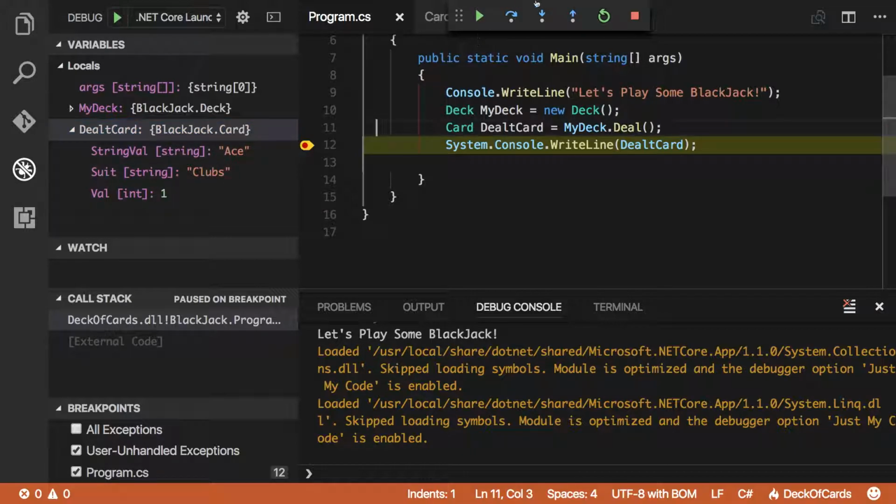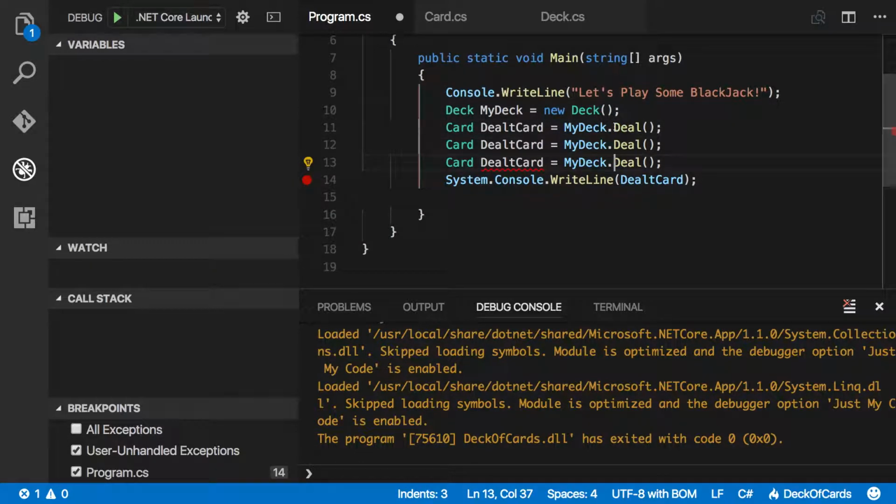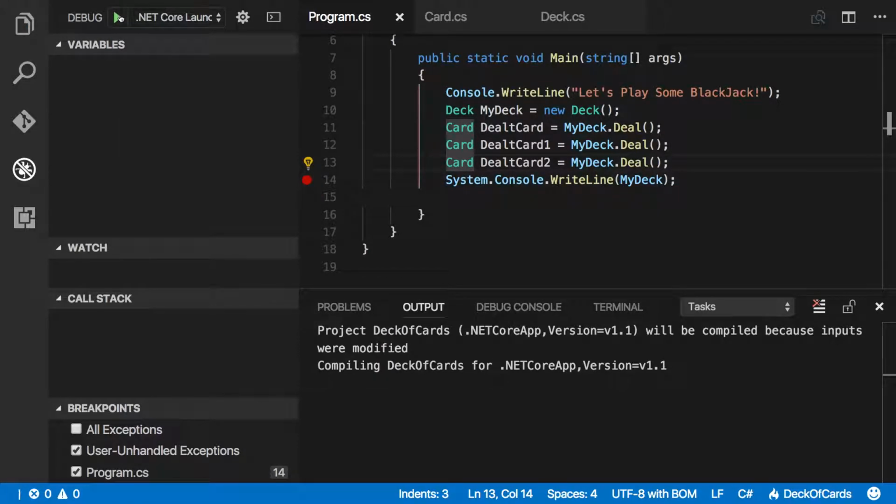So if we were to deal 3 cards, dealt card 1, 2, and Console.Log my deck, I should have, what, 49 cards in there?